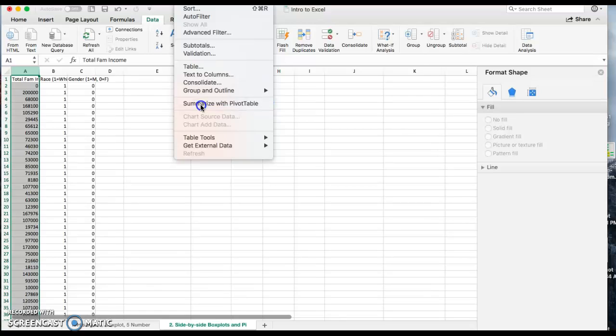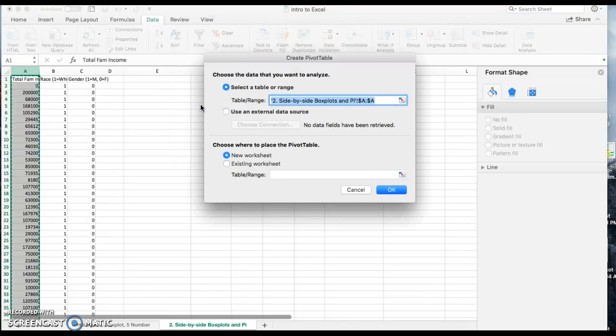So you want to click on that. And we want to use the data in cells A1 all the way over to C499.